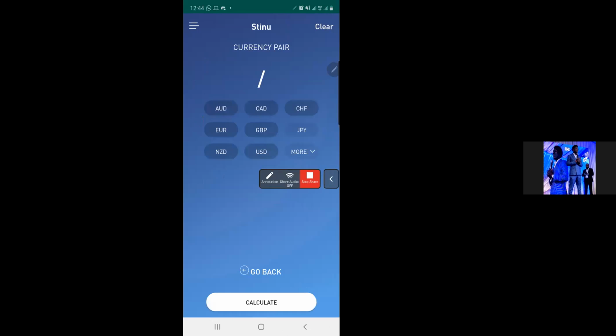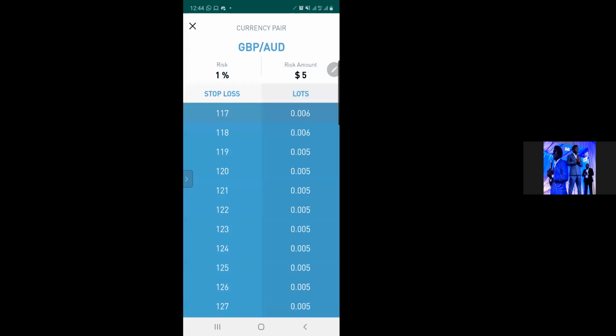Select currency pair, GBP AUD. Calculate. On my $500 for 117 pips, it says 0.06. That means I cannot trade this on $500, because the minimum is 0.01. So $500 cannot trade GBP AUD. Let's go back again.